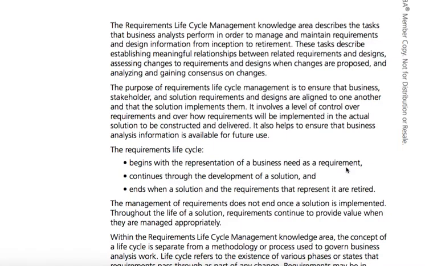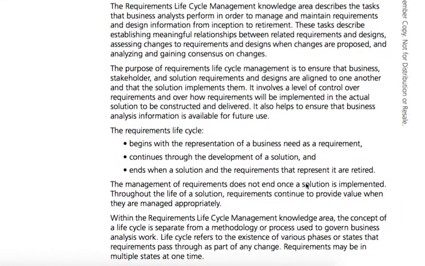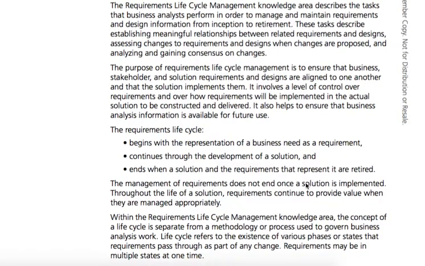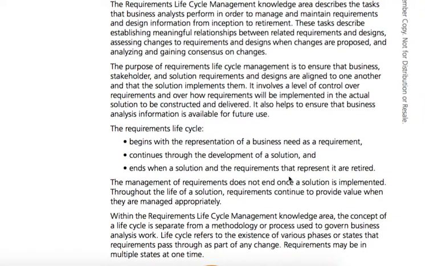After confirmation we have to sync those requirements and finalize them into a final requirement, and also support that requirement with a design or a model, which we have done in the form of a process diagram. So that is the journey from the need to documenting the requirement, right? Now it ends with the solution, and the requirement that represents it is retired. So the process we are talking about is a requirement life cycle.